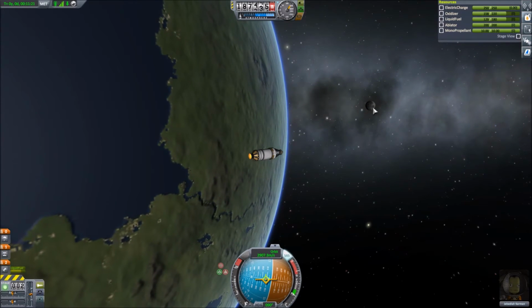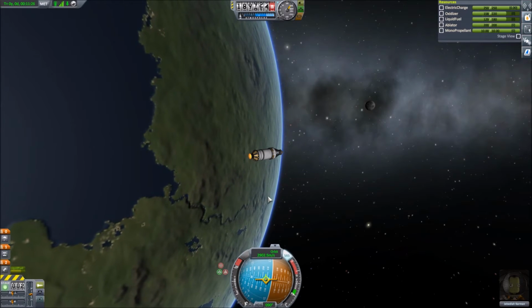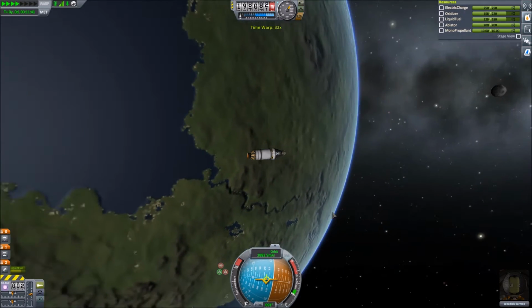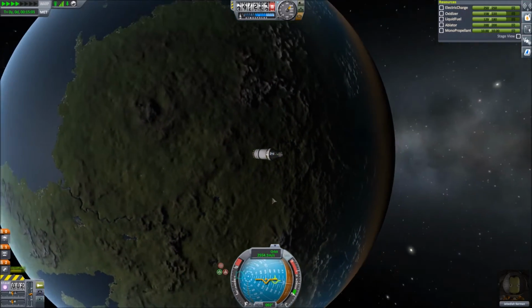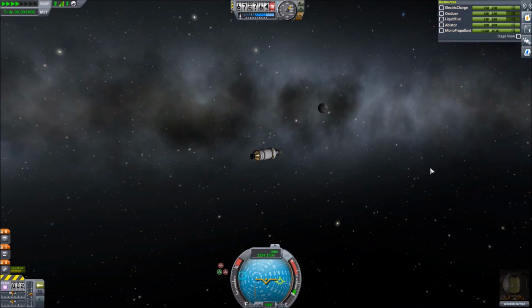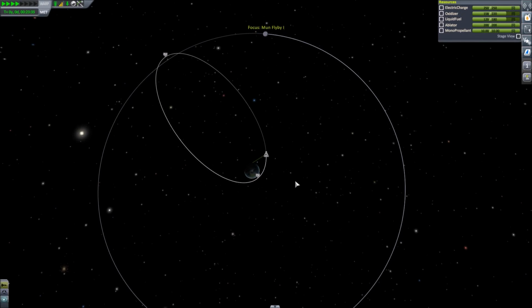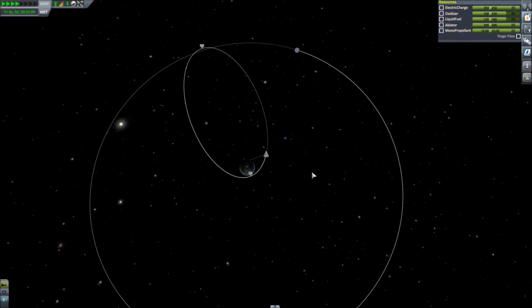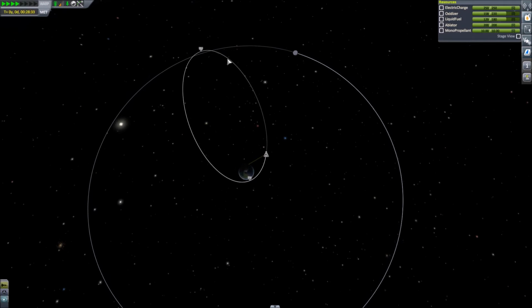All right, so there's the Moon. Let's quick save real quick. And Time Warp. There's Kerbin. Bye, Kerbin. And there goes Kerbin. So see how we are heading right toward the moon? It is actually orbiting that away, but so are we. And if I did this right, and I think I did, when we get over here, you'll see things change.